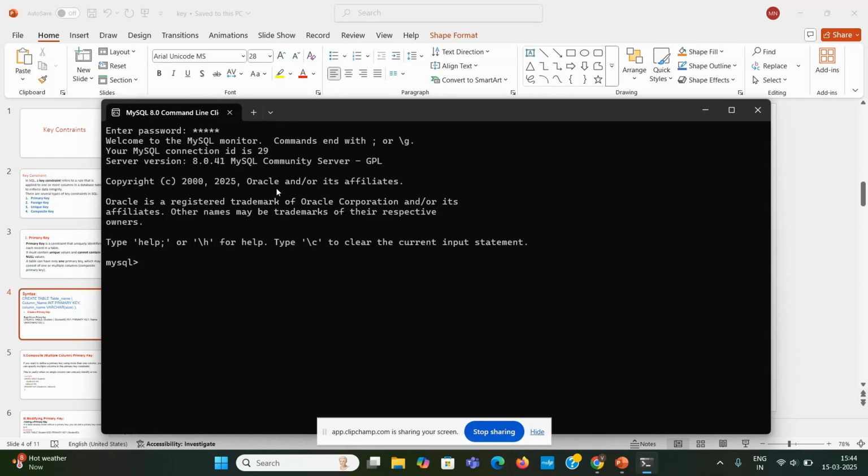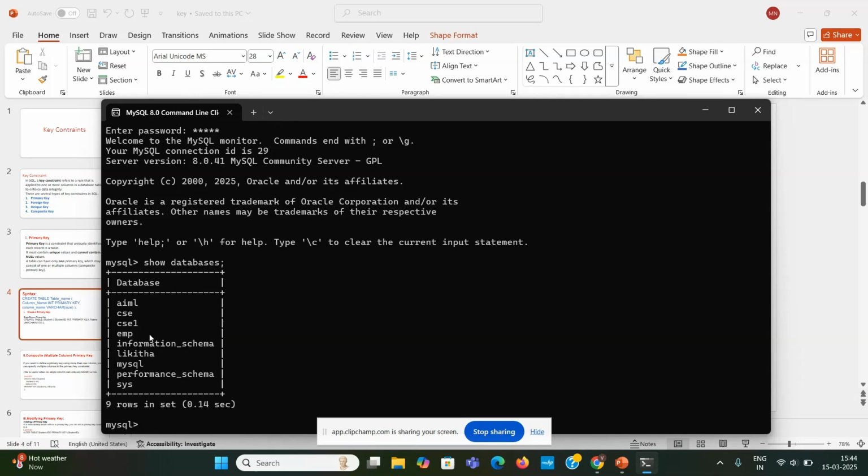If you already have a created database and want to use it, fine; otherwise you can create a new database. If you want to see the already created databases, use show databases.